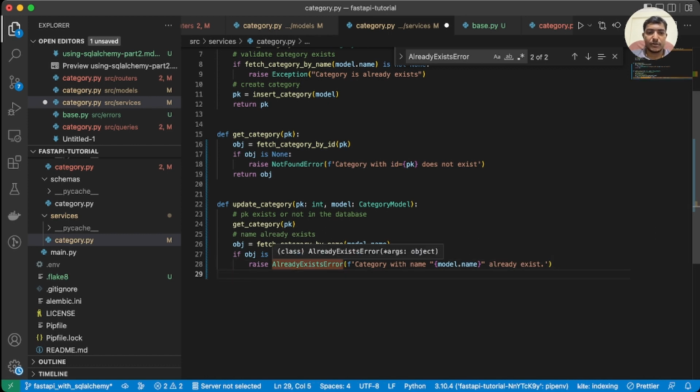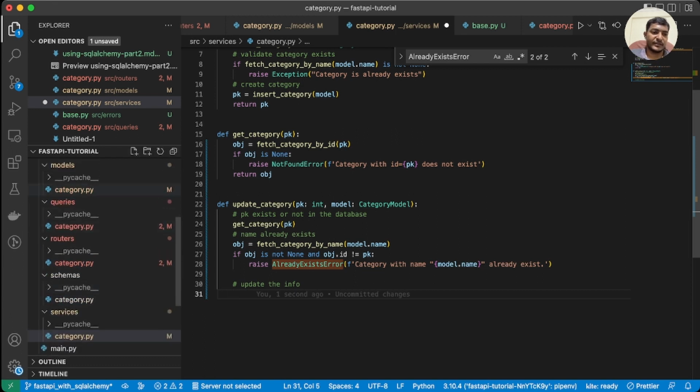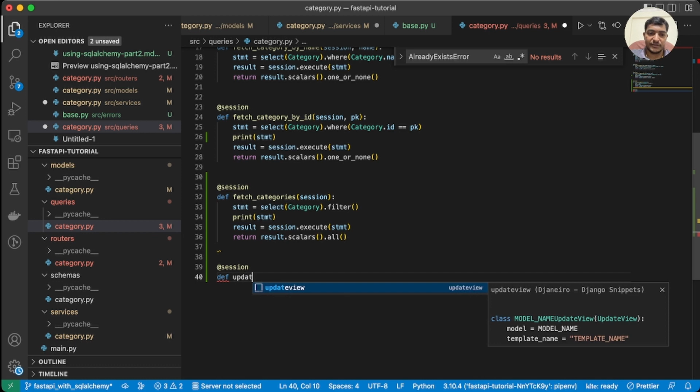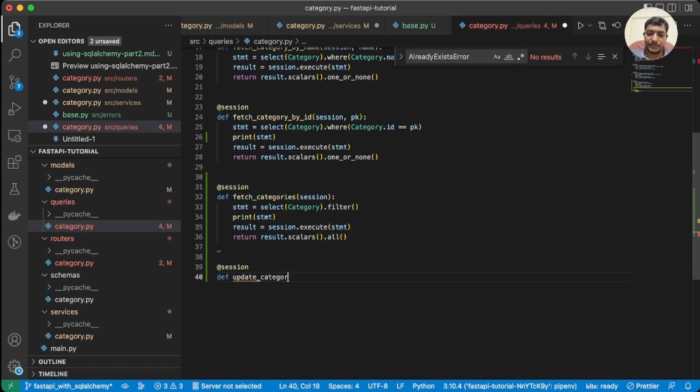If it doesn't already exist, then we need to update that. Now we didn't have any SQLAlchemy query for this, so we need to write that. Let's go to queries and add that. Let's define update category by ID.